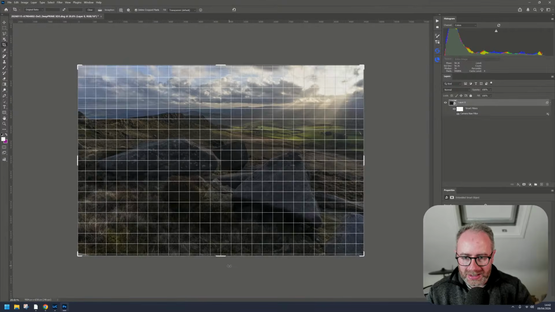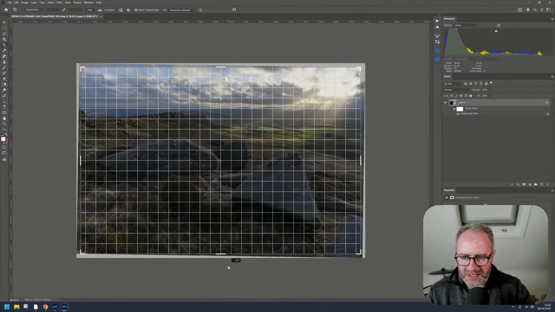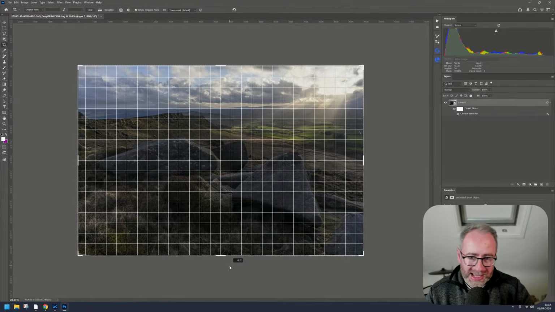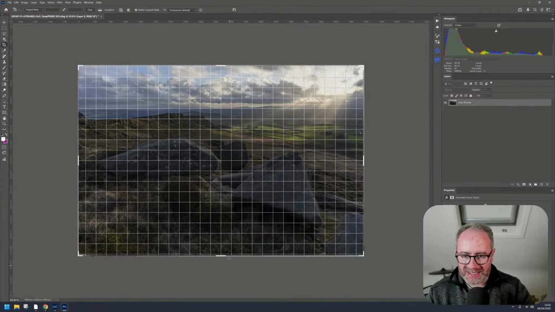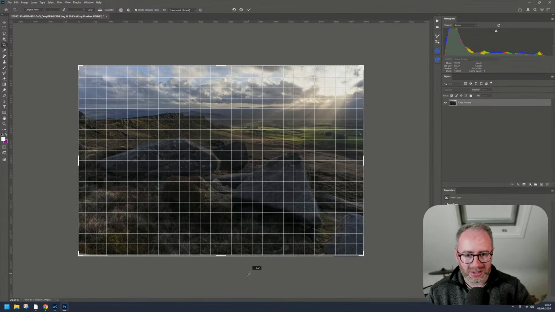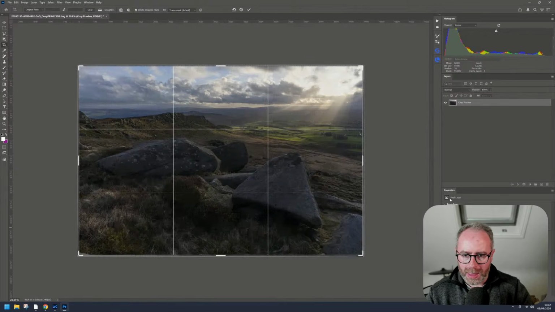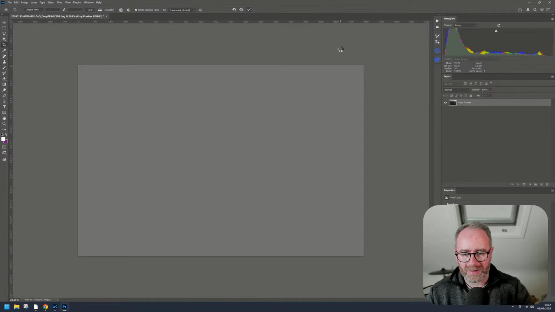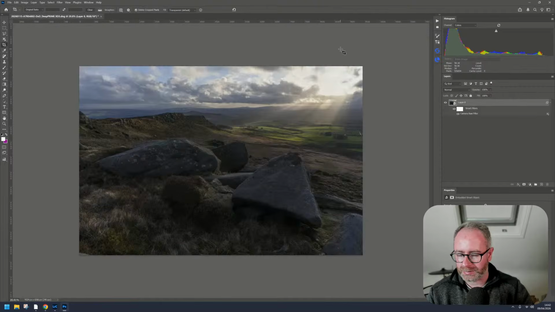So the first thing is, I'm just going to straighten it off slightly, and what I'm using to straighten this is more the clouds than these hills, because there is a hill on this side, and so it looks wonky when it actually isn't. And now the clouds look like they're sloping down the side. So probably we're pretty straight in the first instance. So we'll go with that as a straightened image.